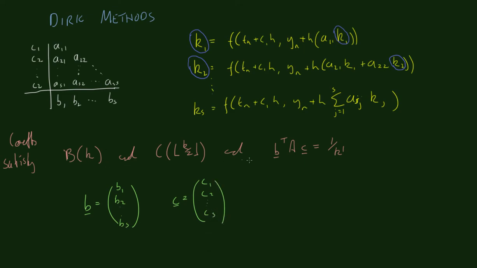So we have these three order conditions: the B(k), the C of k over 2 rounded down, and also this set of order conditions here. Right, so I'm going to have a go at doing the example in the notes. This is example 3.4. The example asks us to derive a two-stage DIRK method.